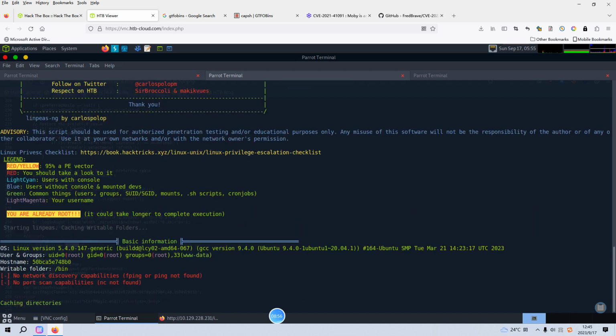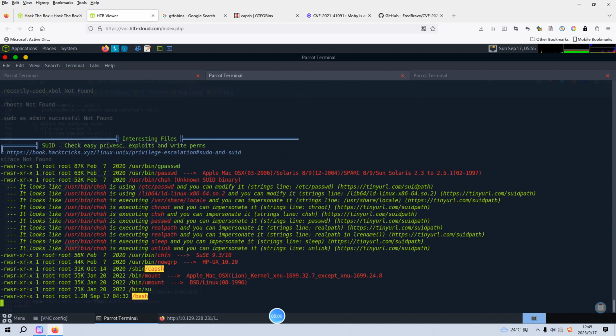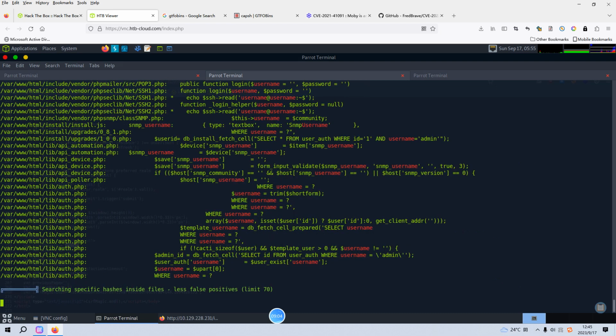The Linpeas shell script is very powerful when we do pen testing.